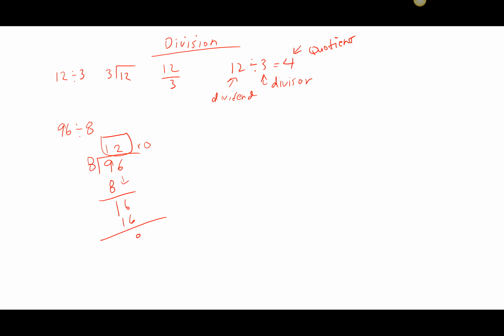But what if you have a remainder? Let's look at another one. What if you have 9,465 divided by 42? Again, you just keep everything lined up. 42 won't go into 9, but 42 will go into 94 2 times. 2 times 2 is 4. 2 times 4 is 8. So you got 10 left there. You bring down the 6, so it's 106.